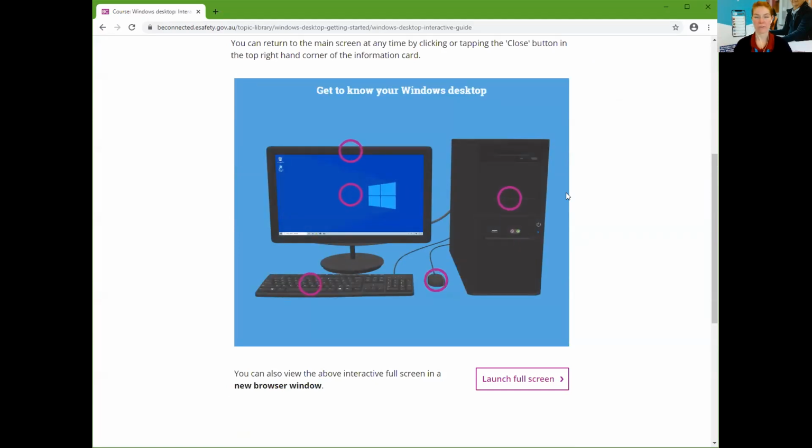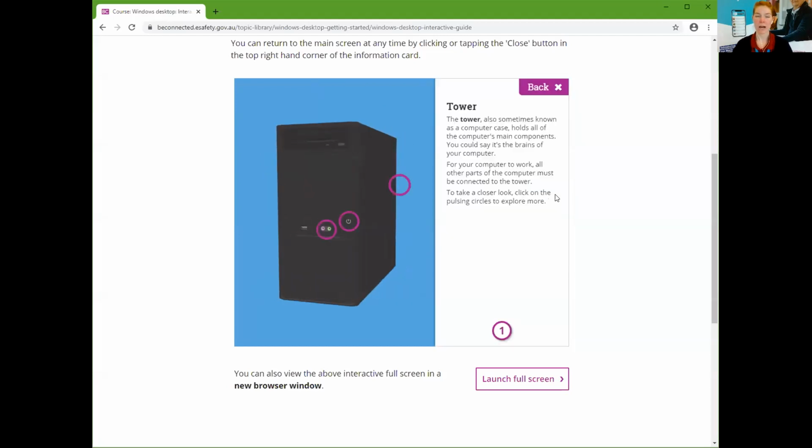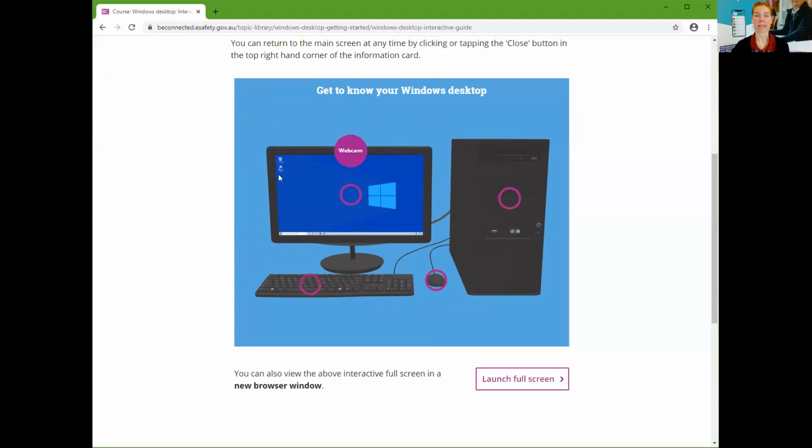So looking at it first, you may notice that on the right-hand side, there is a tower. Not all PCs have a tower these days. Sometimes they're an all-in-one system, meaning that everything is stuck in the screen. So you've just got this monitor here, but it also acts as the computer's main hard drive within it. So you may not see a computer tower, but they're still around, of course, and they give you a lot more functionality.